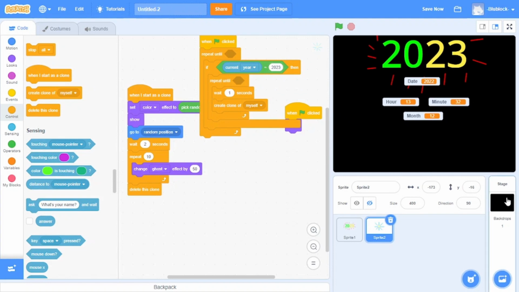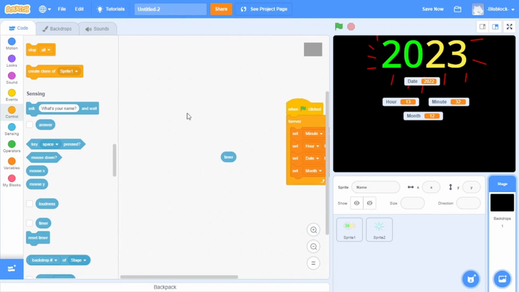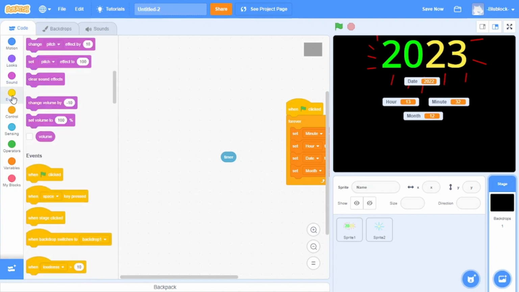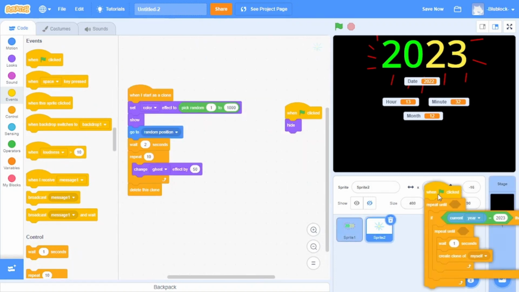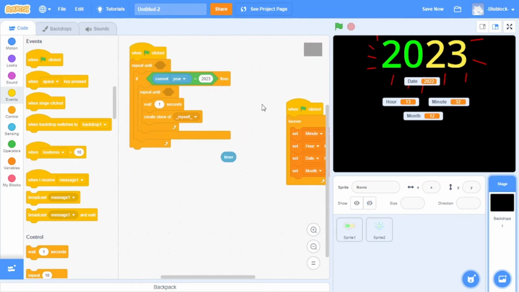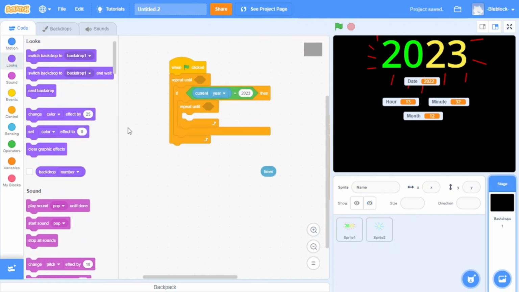But we also might want the screen to, you know, when the fireworks go into the sky, they create an effect, like the sky gets bright. And the background's kind of just black because it's night, so we're going to want to change that. In order to do that, we're going to add the same code from the fireworks, put them in the backdrop. Now that we have it here, we're going to take that off the clone, and we're going to do the same thing we did to 2023.